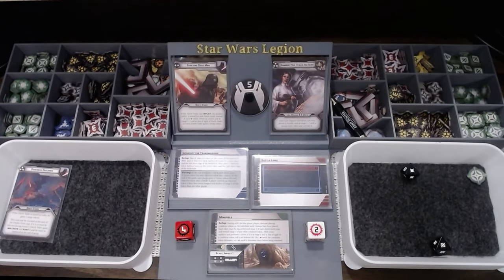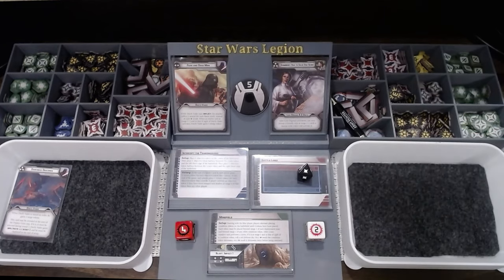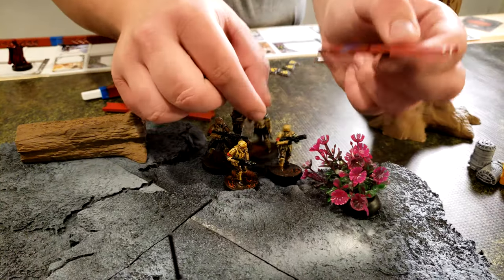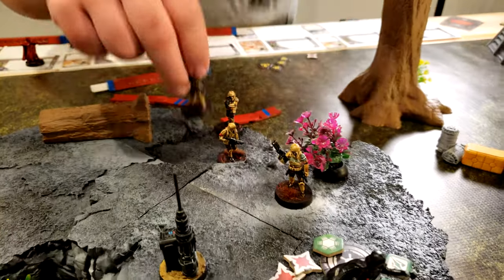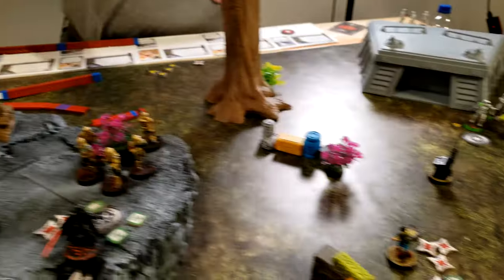Hey, they don't surge to hit, so I will re-roll one of these and hopefully hit you. Hey, look at that, two hits. Hey, no hits. Troopers, they're going to move up. Then they'll shoot Leia.